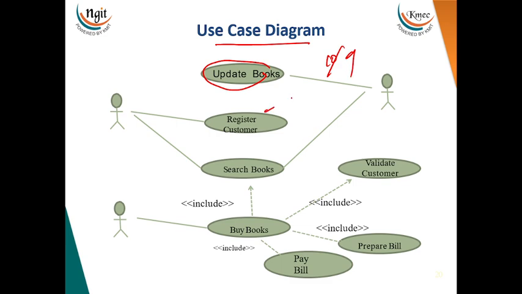First, you have to register as a customer. And for the actor buying a book, it has to come next. Once registered, for buying a book, it has to search the book. When search book comes, first it will check that you have already registered, so it's a valid customer. Once it is valid, then prepare the bill when he has chosen the book. Then pay. When the pay bill is over, then you update the book. Correct? This is how it works.